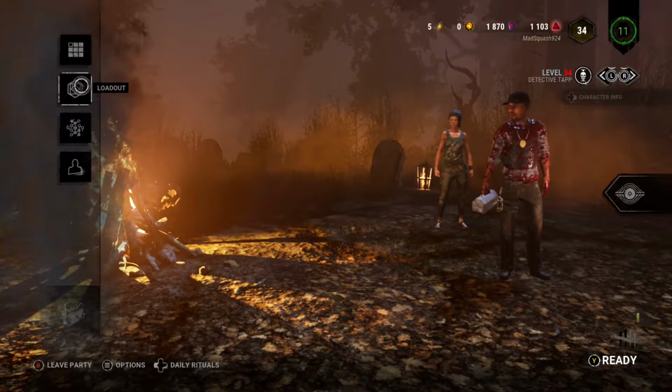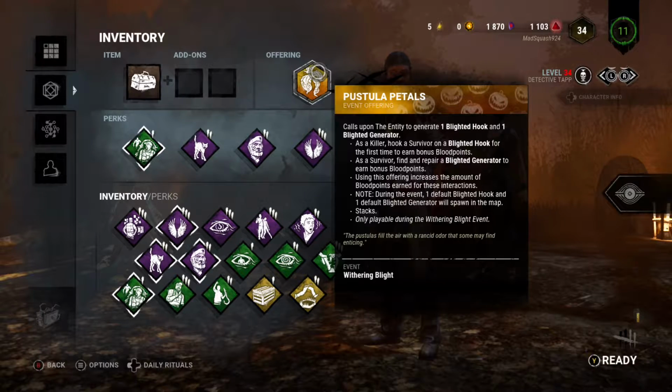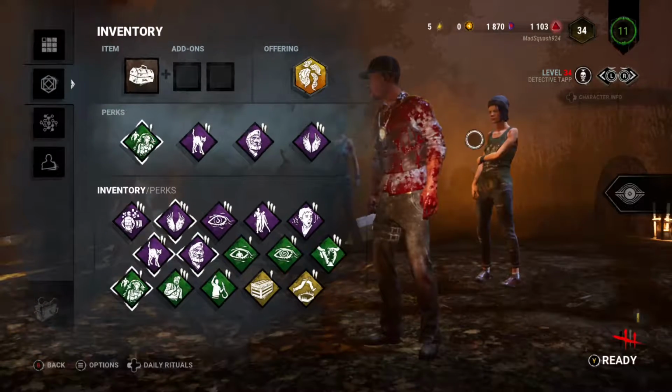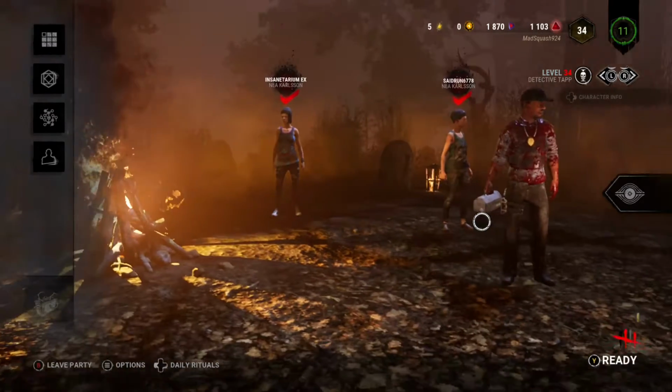I gotta check and see my loadout in here. As you guys can see on the screen, there's this new event offering. It calls upon the entity to generate one blighted hook and one blighted generator. As the killer, hook a survivor on a blighted hook for the first time to earn a bonus blood point. As a survivor, find and repair the blighted generator to earn bonus blood points. The offering increases the amount of blood points earned in these interactions. And note, during the event, one default blighted hook and one default blighted generator will spawn in the map. And of course, this stacks. So that's one thing that's new that you guys didn't see. And I'm sure you didn't see either, Noah.